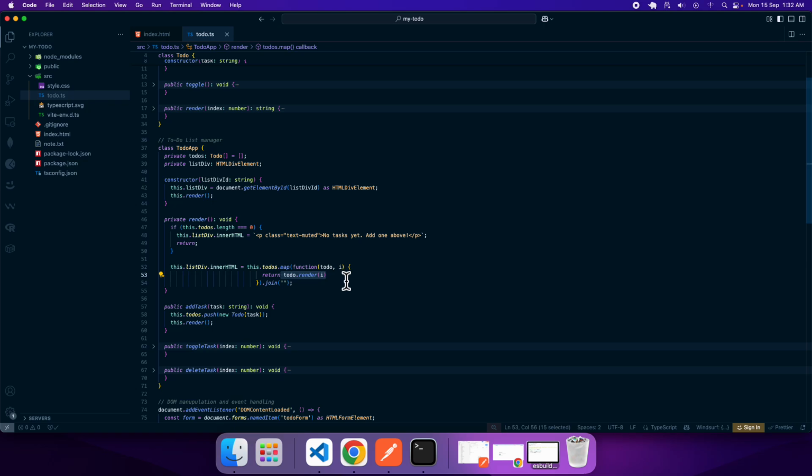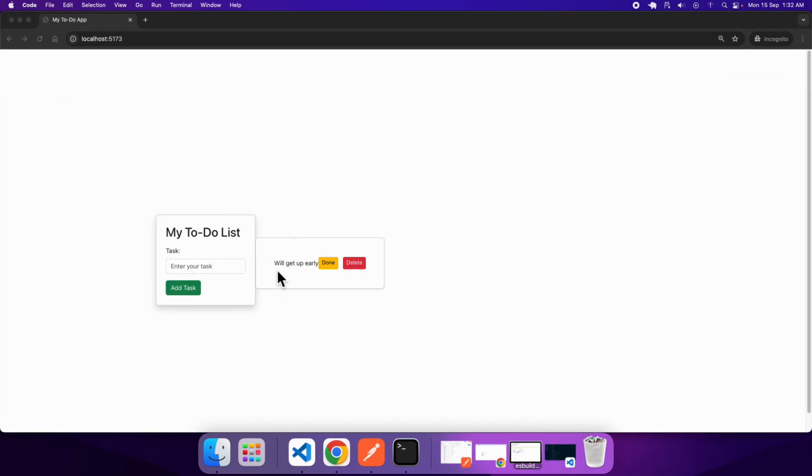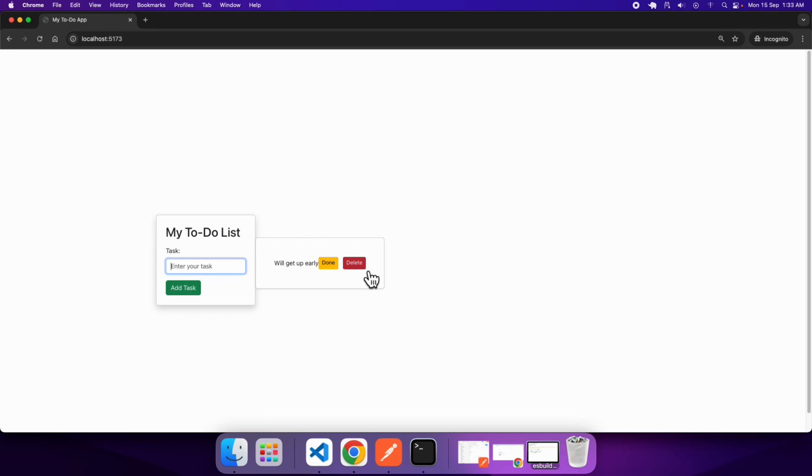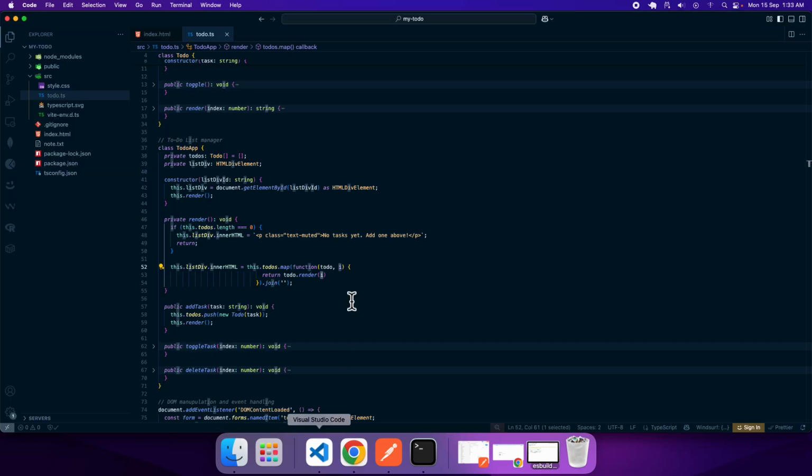What this render will do is create such a beautiful looking dialog box where this message will be shown followed by these two buttons. So that's what is happening right over here. So let's come to the render function, and as I said already, the map will return the index of the object that has been picked up from the array. That index I'm passing because later on, as you can see right over here, I have a button so that I can identify which particular DOM element it is, so that I can delete it later on.